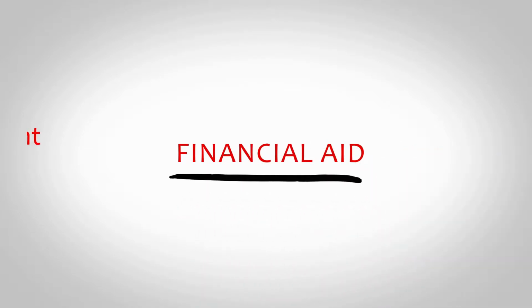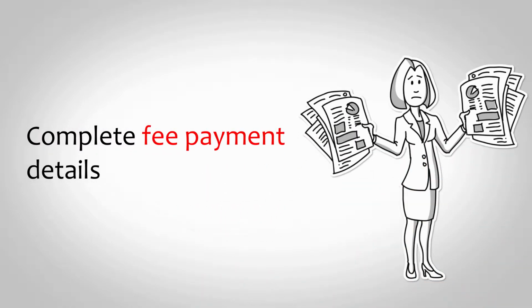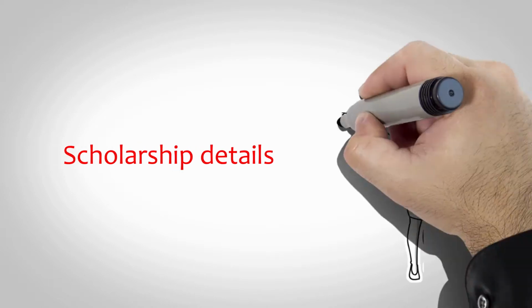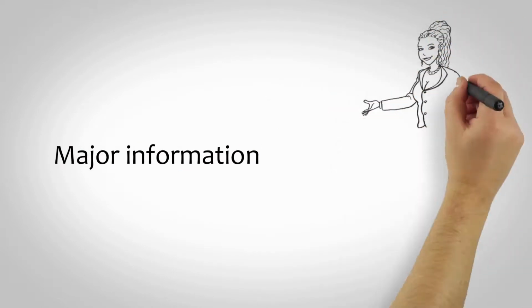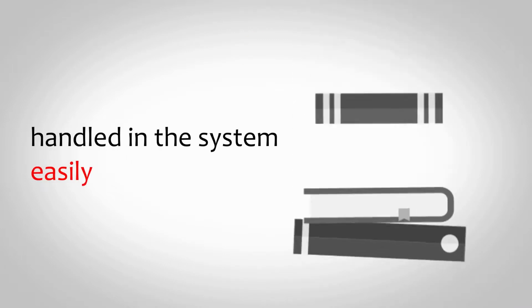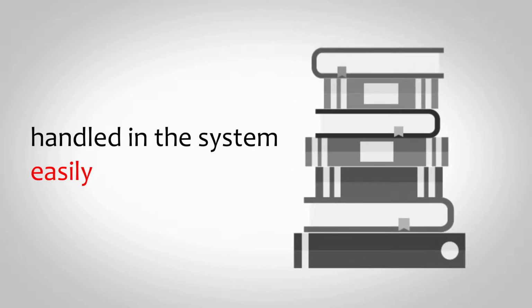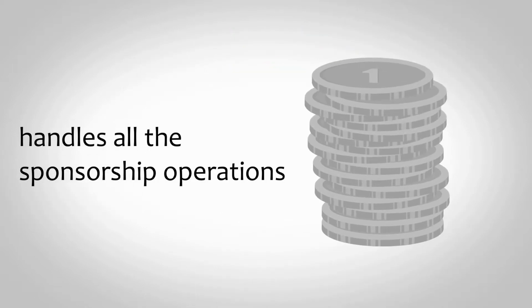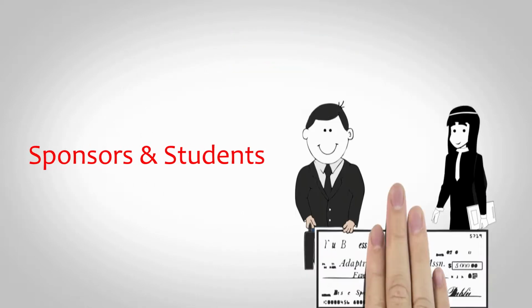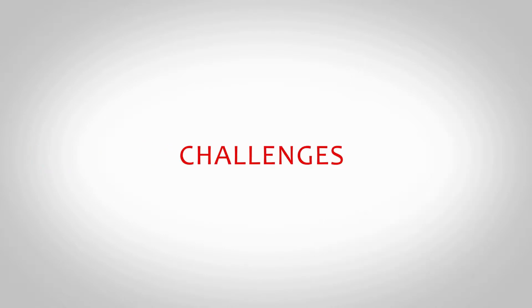Financial aid focuses on maintaining complete fee payment details of students, including the scholarship details. Major information which should be handled and maintained properly can be handled in the system easily and in a structured way. The financial aid department handles all the sponsorship operations and acts as a bridge between the sponsors and the students.